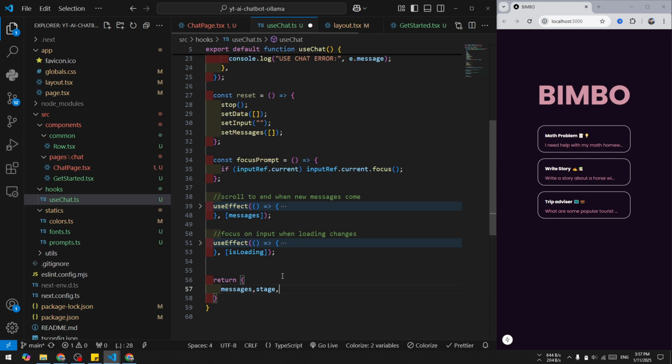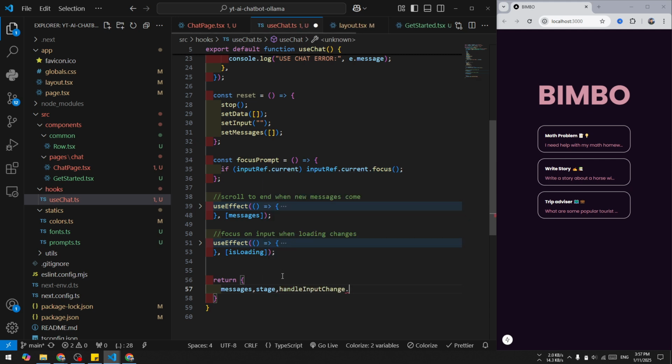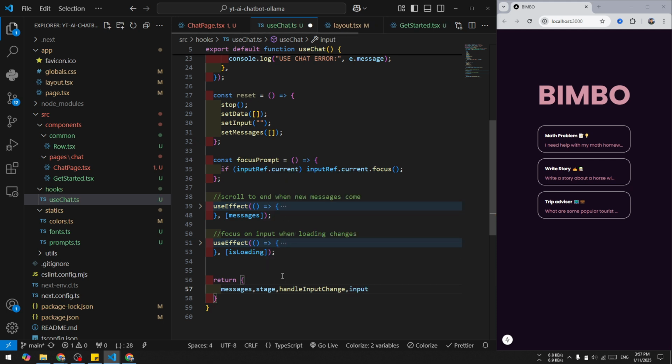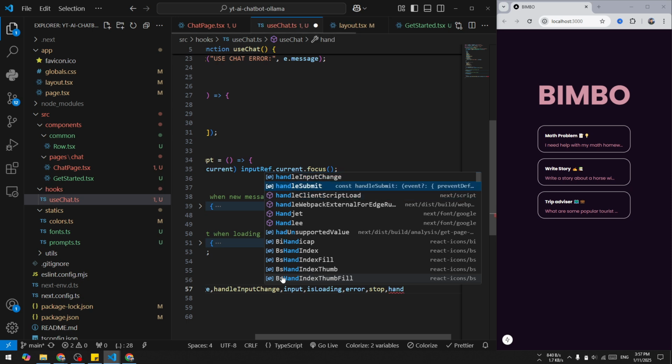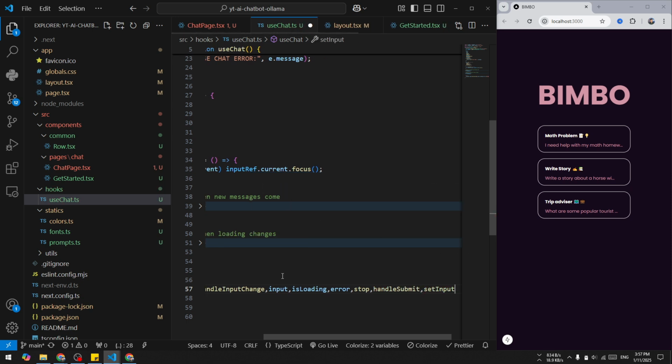Actually, we are importing everything from this. Input, change input, isLoading. Also, error, stop function, handle submit, set input, and the input ref, because we are going to pass it onto the actual input.